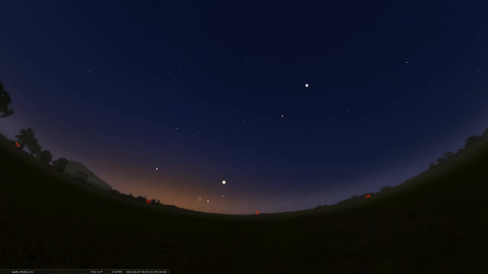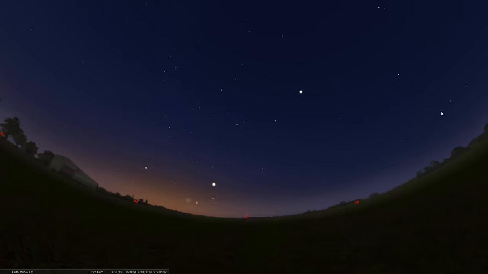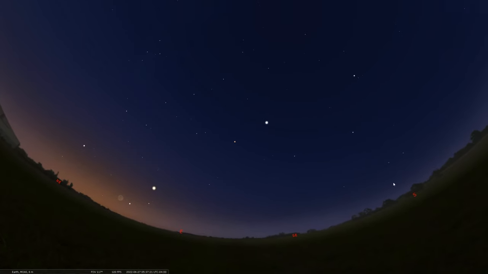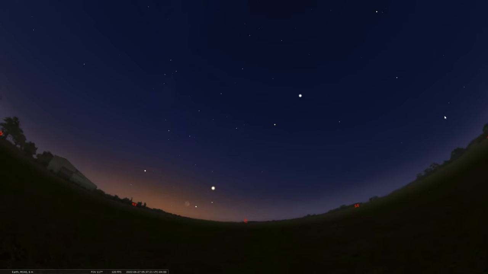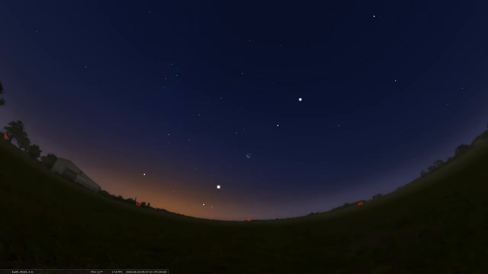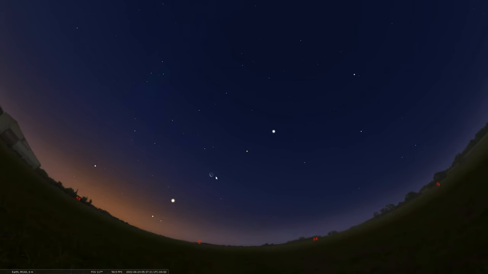Heading back to that early morning sky, once again, looking towards the east before sunrise, we still have that great view of all of those planets we can see strewn across the sky. And if you were tuning in last week and paying attention to this area, you may have noticed, particularly on Friday morning, the 24th, the moon was in a really good position. So we had Mercury down here nearest the sun, then Venus shining brightest, the beautiful crescent moon, Mars, Jupiter, and Saturn a little farther away.